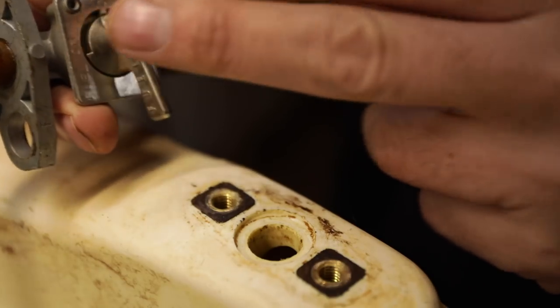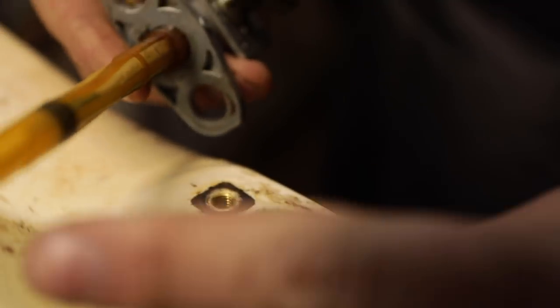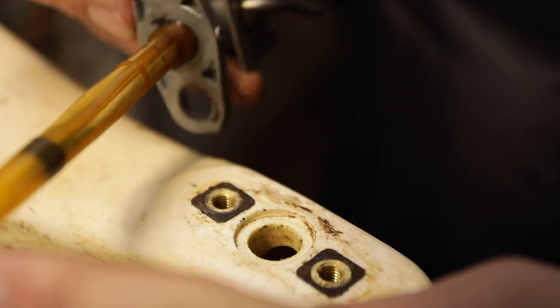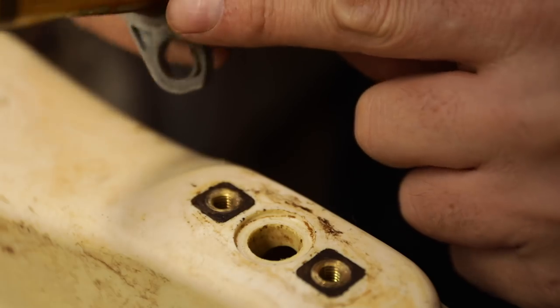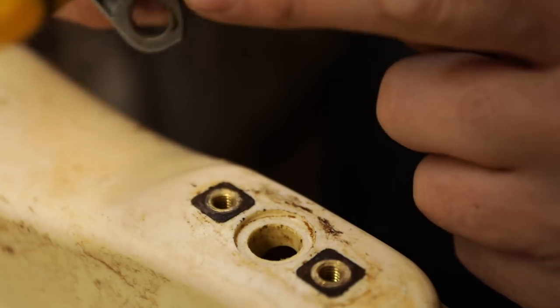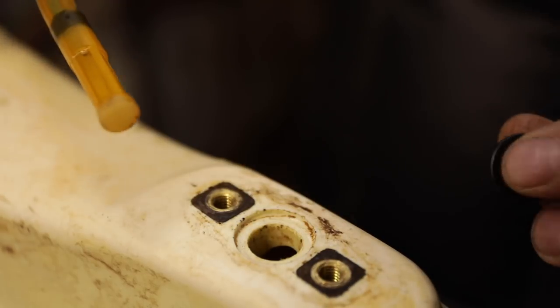So motorcycles have a reserve, so you run it on, and as soon as the tank level drops to here, it'll run out of fuel. You turn it to reserve and it'll change. It'll have a lower pickup down here somewhere. But what's happening is it's leaking. It was leaking around here.